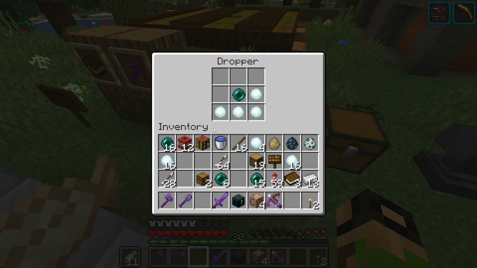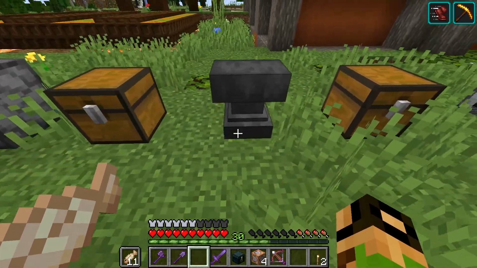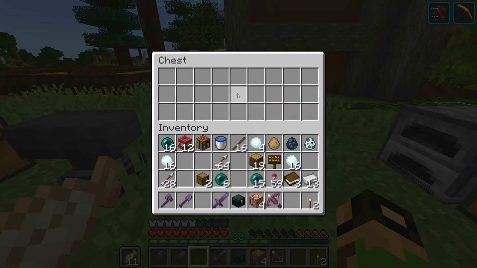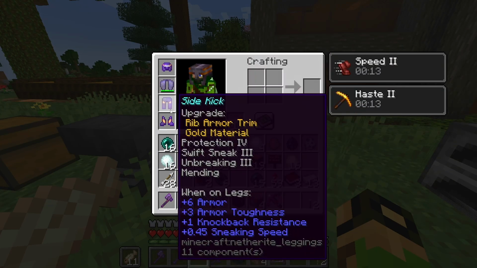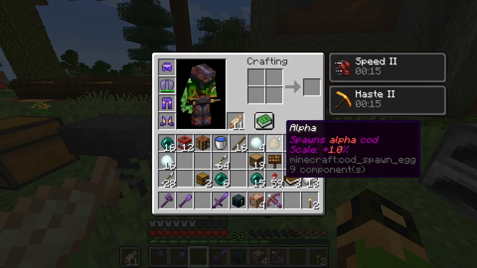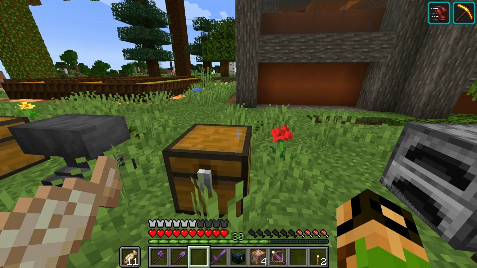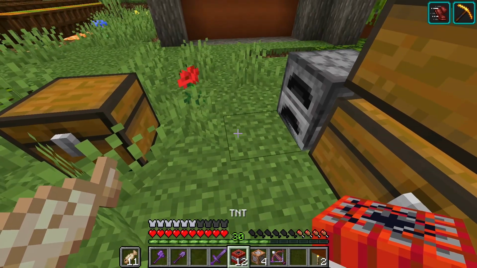We have weight, which is like just if it shows up in an enchanting table. We have min enchanting cost, anvil cost. This one's kind of funky. This chest is empty. It just represents slots. You can make it so the enchantment does different things depending on what slot it's in. So like Swift Sneak only works in your pants. But then the most craziest part of all of this is the effects section.